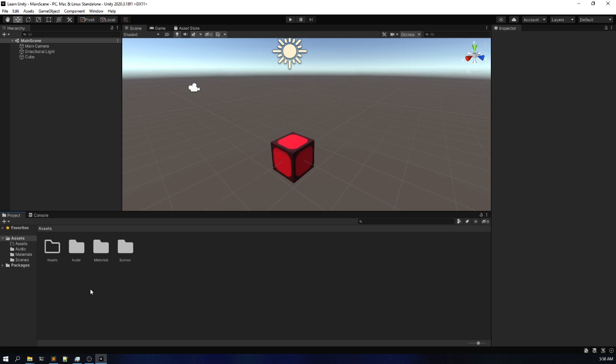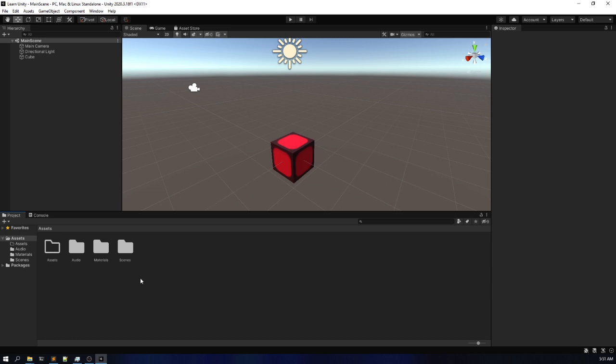Now some more parts are left, like creating our own C sharp script. Then we'll be learning to modify our own components, then prefabs, then physics and collision, then audio, and at last we'll wrap up this module after designing our interfaces. So yeah, let's get the energy back and let's do it.